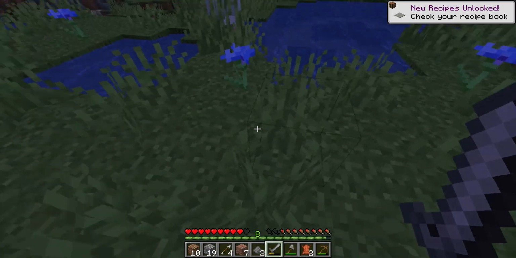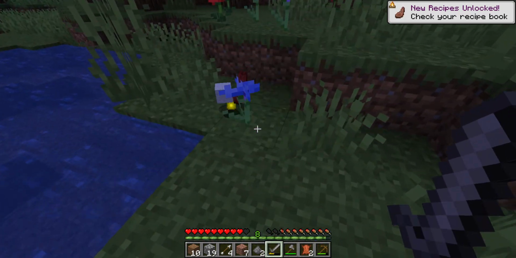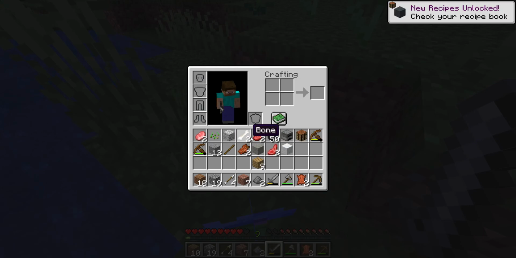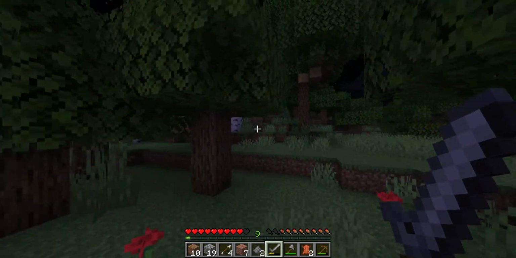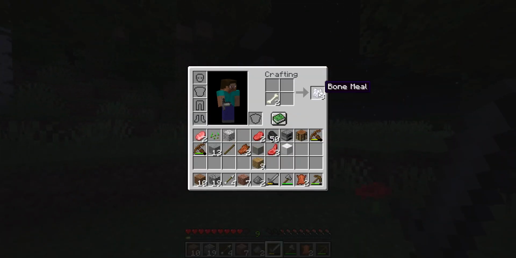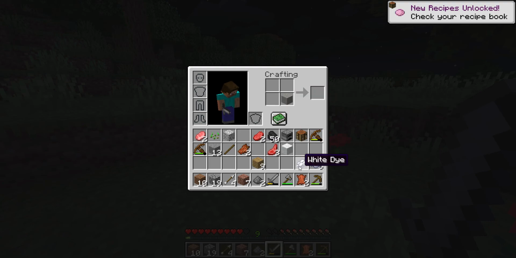Of course, you drop one wool. Okay, please, be the lucky one. Drop two. And, of course, my luck, they drop one. So now let's turn these into bone meal and this into white dye. And let's make this... Wait.